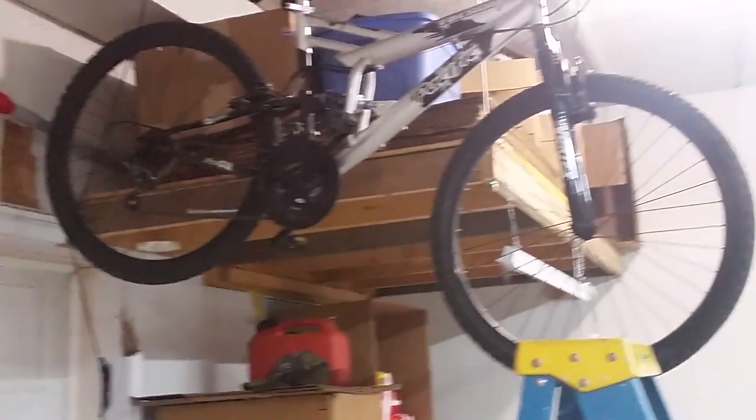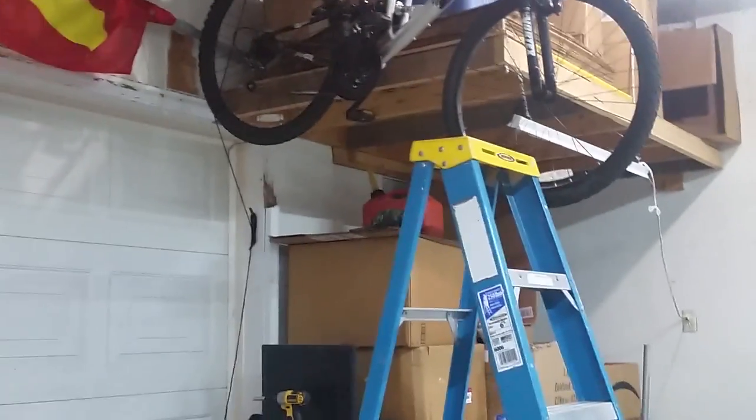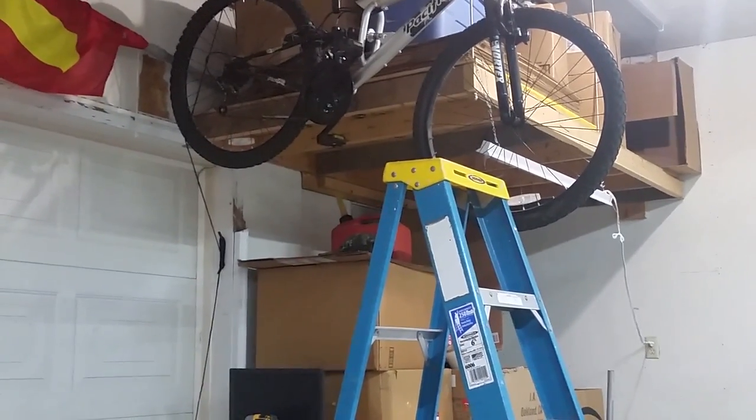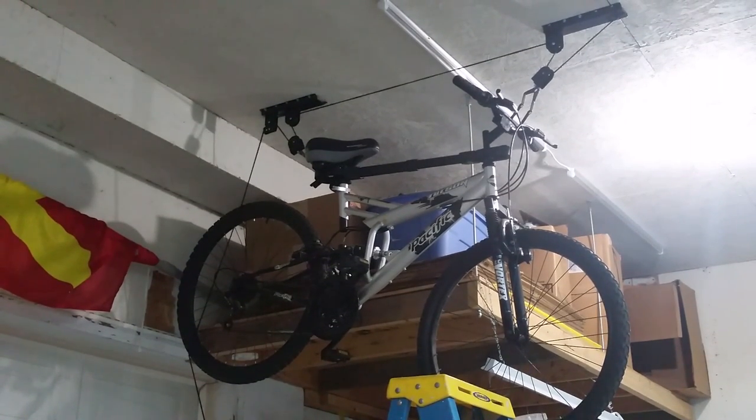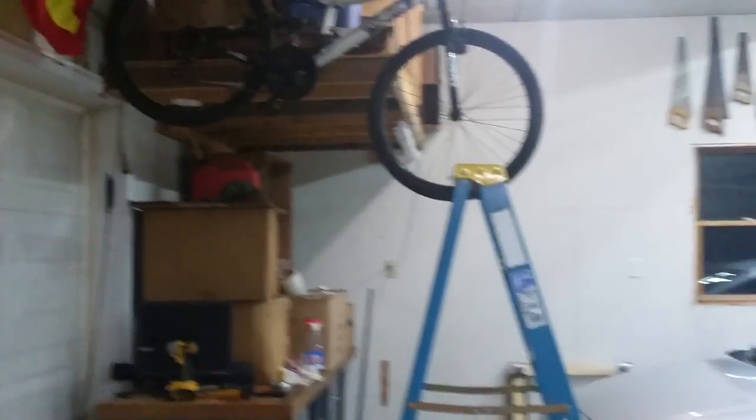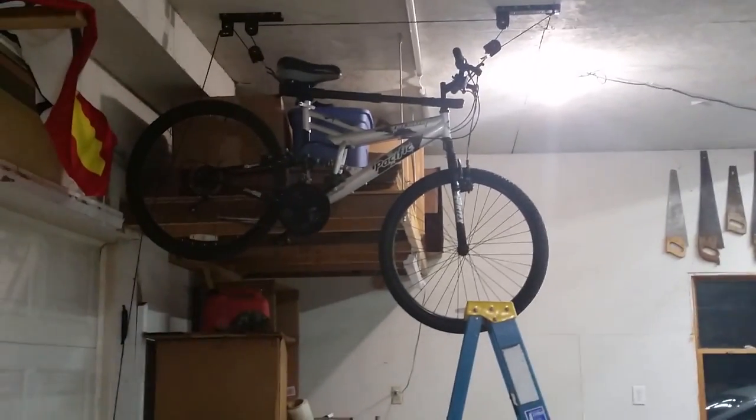Well, I got ahead of the game here a little bit, and I installed this bike rack, or bike lift, sorry. It's operated with a set of pulleys. You can see there, I measured it out, and of course, I don't like the way it hangs. So we're gonna move it. I didn't realize when I did it that the back tire would be up as high as it is. By making modifications to this, I will be able to gain my walkway in front of the car without having to worry about bumping your head.